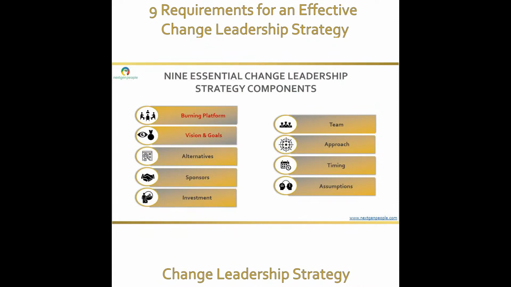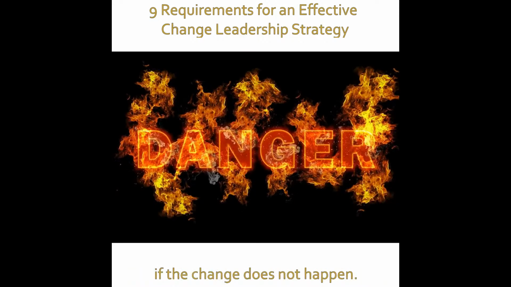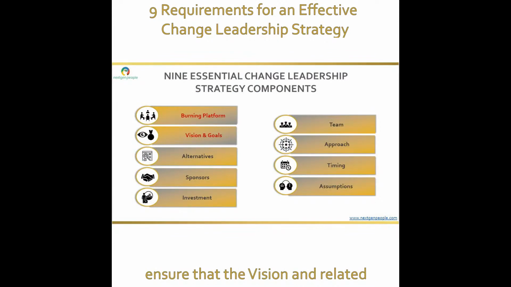those right now. So number 1 is understanding your burning platform. That's the reason why you need to make that change happen. Understand the burning platform and, metaphorically speaking, how much fire really and truly actually exists. The burning platform is the largest reason for the change. It implies that there's serious danger if that change doesn't happen, and that obviously if it does happen, it's going to be significant benefit.